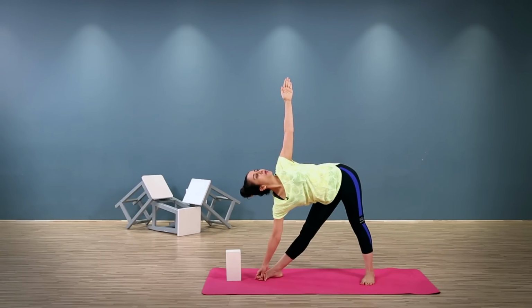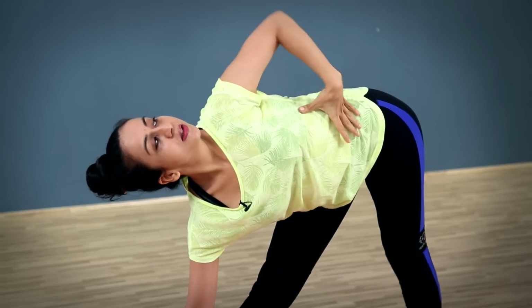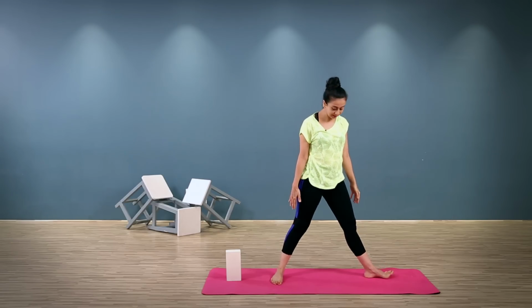Looking up at the thumb of your left hand. Try to relax the shoulders, extend the spine. Again, remembering to lengthen through the bottom and shorten through the top. And to come out, inhale again. Exhale, relax the pose. Change. We'll do the same thing on the other side.